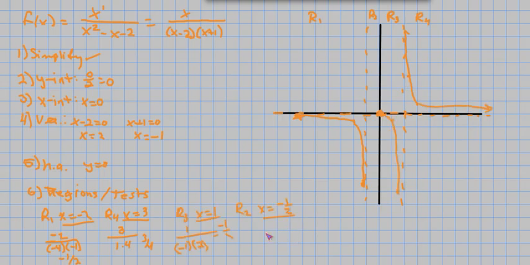So if we do that, on top we get negative 1/2. On the bottom, negative 1/2 minus 2 is negative 2.5, or negative 5/2. And negative 1/2 plus 1 is 1/2. So if we multiply those together, we get negative 5/2 over 1/2, or negative 5/4. So we can multiply this by negative 4/5 as our reciprocal to simplify our fraction. And we're going to get a positive value, which means we're going to be above the x-axis. So this one's going to turn and go up this direction.